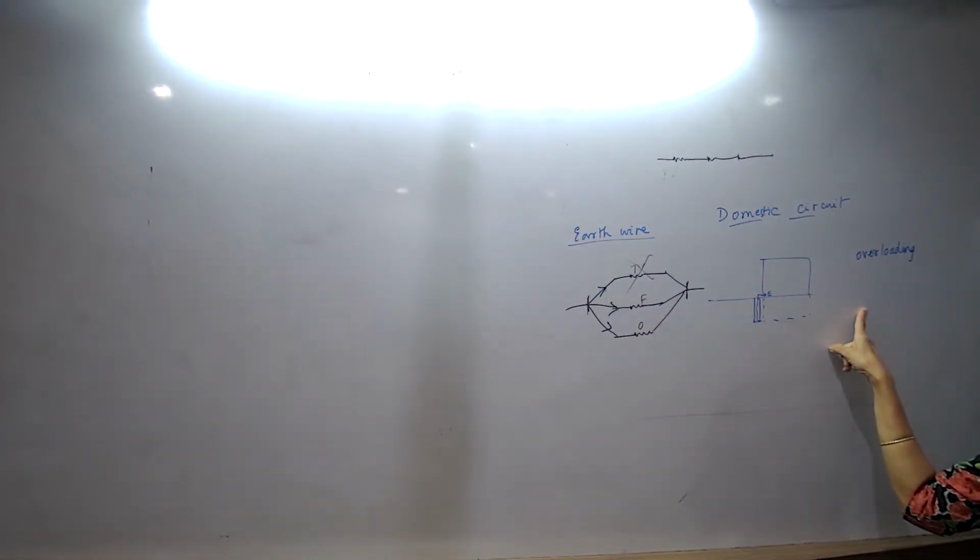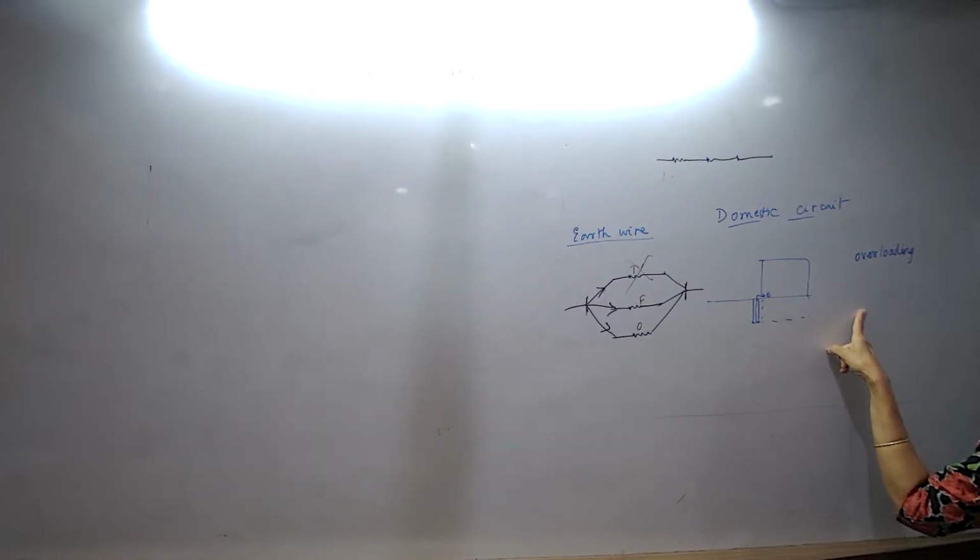Like I have already shown you in this diagram, your earth wire, your live wire, and neutral wire are three separate wires, and each one of them has a different coating. But in the sentence here, what is overloading? The live wire and the neutral wire coming into direct contact. If this live wire and the neutral wire somehow come in contact with each other.